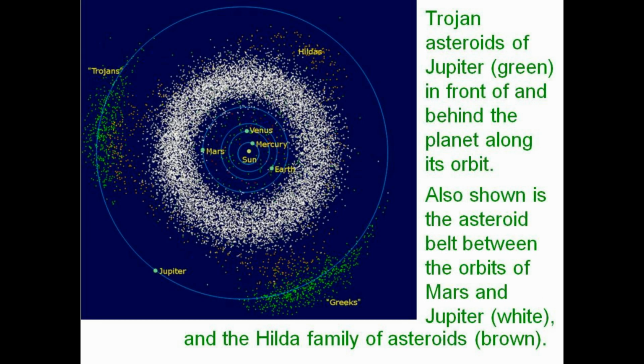Here's all the asteroids, by the way. We always learn at the first level that the asteroid belt is between Mars and Jupiter. Well, that's certainly true for a lot of them. But here's the orbit of Jupiter, and here are the L4 ones, the Greek camp, and the L5 ones that follow in that point, the Trojan camp. And remember, the Hilda ones are on the far side at the L3 of the Sun-Jupiter system.